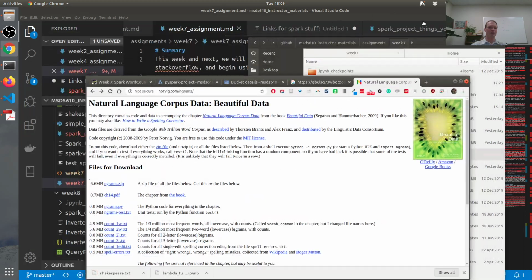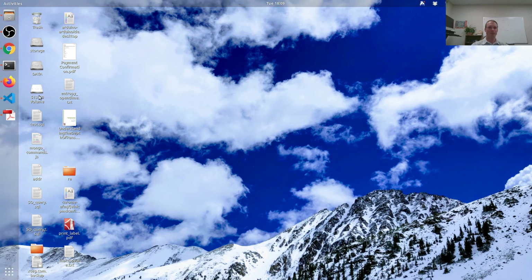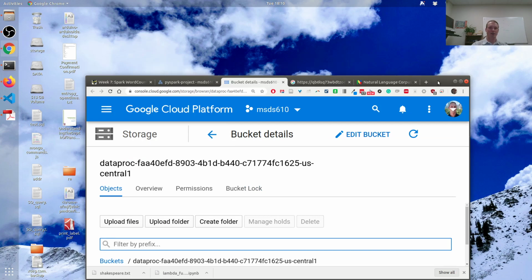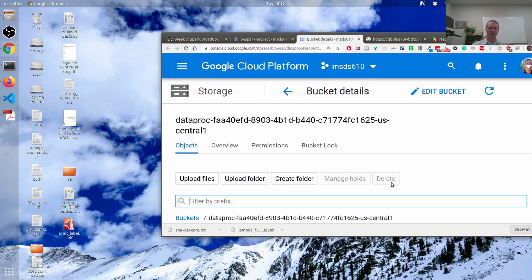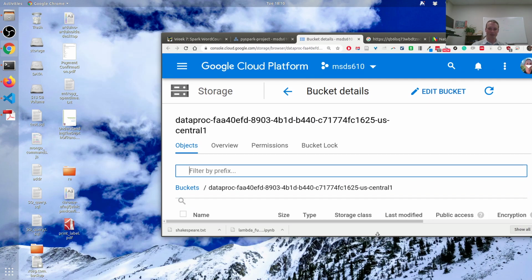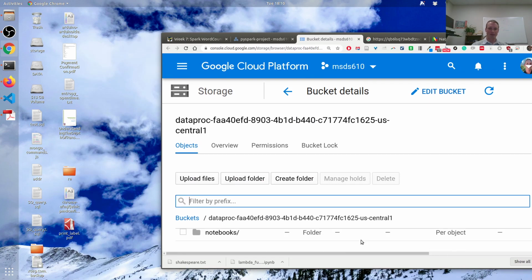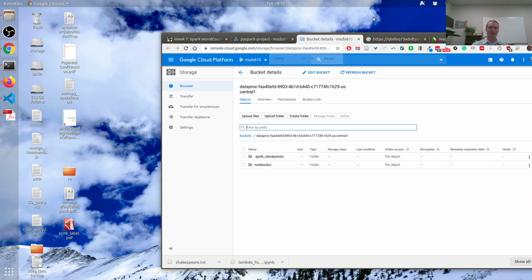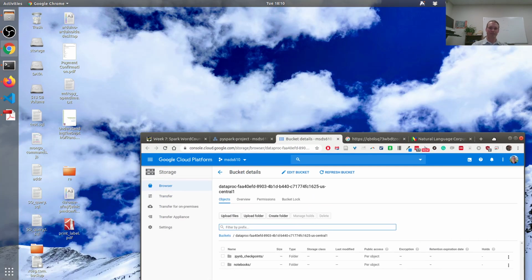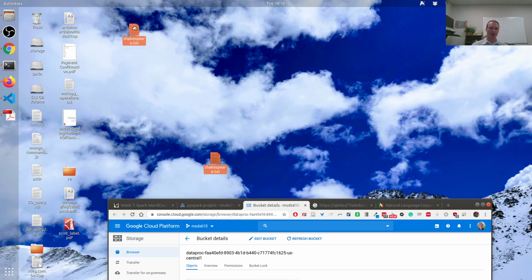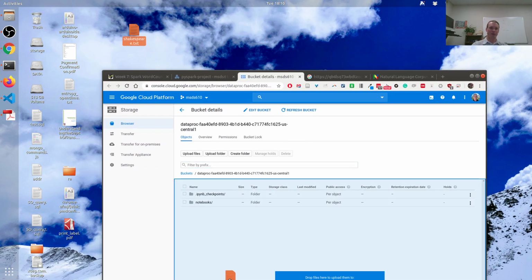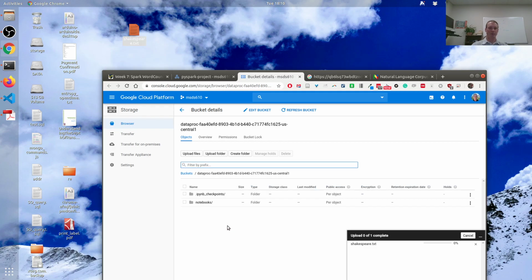And so we can grab that and just drag and drop that file right into our bucket. Things were zoomed in, so it's kind of hard to see there. Let me get this in a spot where I can drag and drop. So we can just drag that right in there, and it uploads it to our bucket.